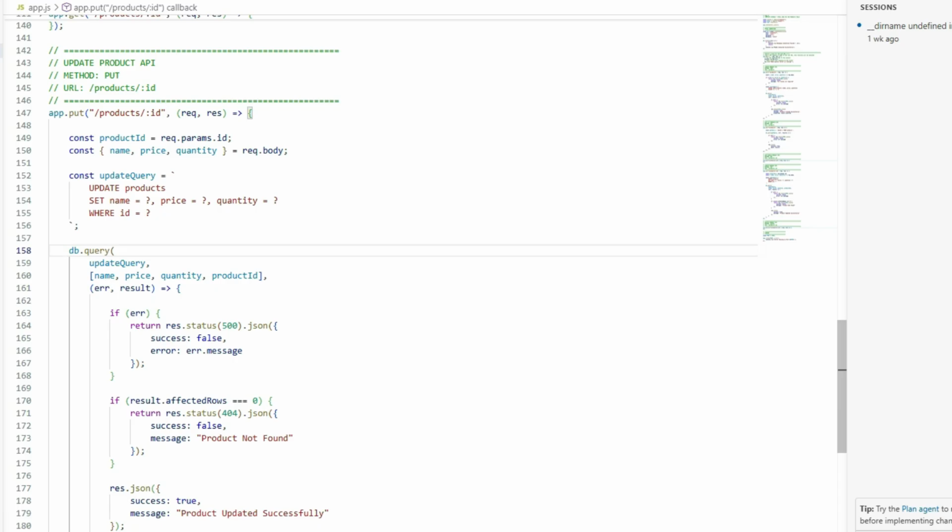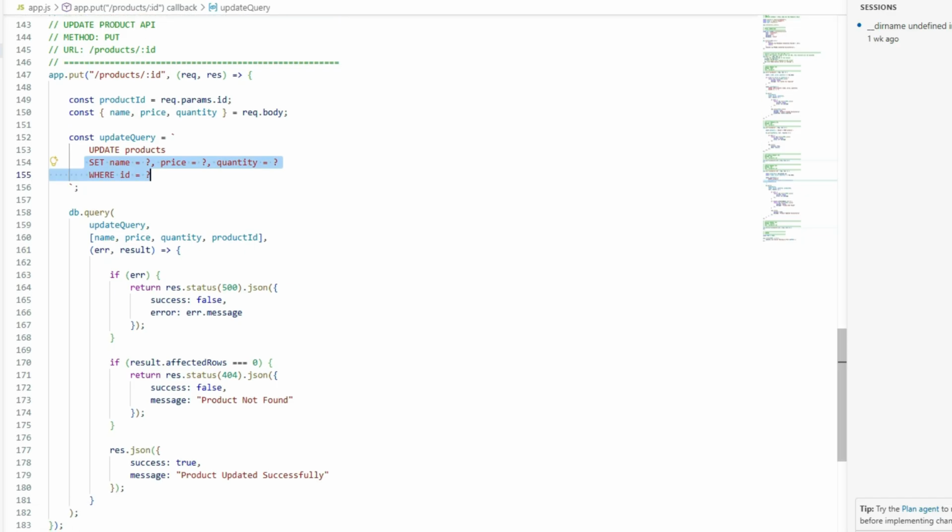So in the next line, we are executing the query by db.query, and then we are passing the query first, and then we are passing the parameters for the query. And here you can see it's passed in the same order that order is placed in the query itself.